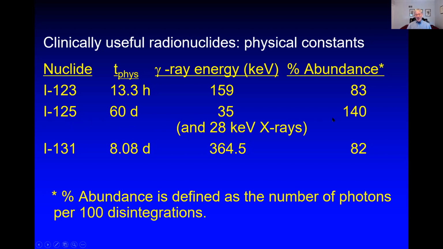And we really can't image it at all, except maybe very poorly, because look how low the energies are. The X-rays are, and there are a lot of them, the X-rays are 28 keV, the gamma rays are 35, and between the 2 of these, the abundance is very high. So we have a very large quantity of a very poor energy. Not ideal at all for imaging, but it's a wonderful counting isotope.